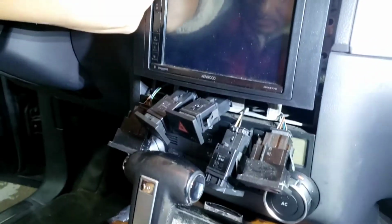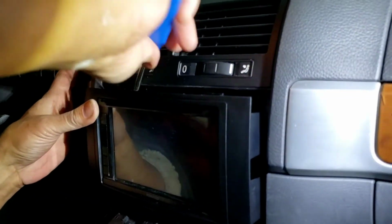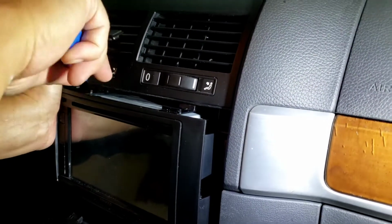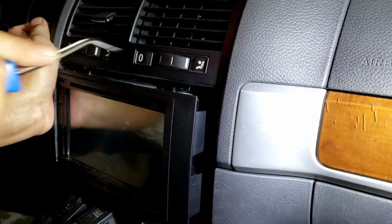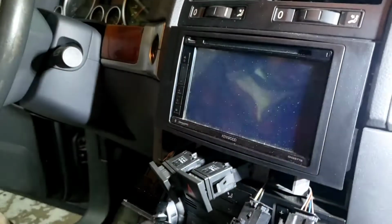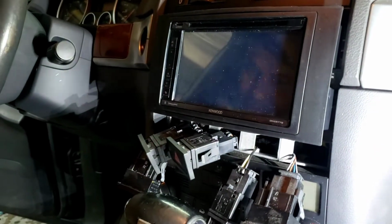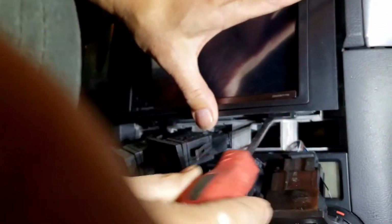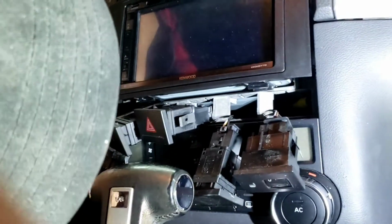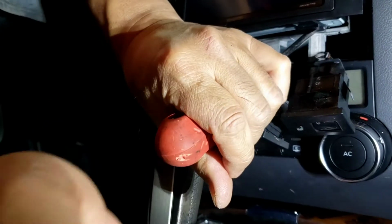This is scary, just be careful with the radio. Okay, now I'm gonna take a flathead or anything and pry this thing down a little bit. Push it down. Okay, now when I get it down, I need to work it like a hat. Push the bottom radio up a little bit, up this way, like that. And then I'm gonna take the flat head again and get on the bottom of this, since I'd be able to reach this part. Earlier I wasn't thinking. And then hit this again a little bit too. Just a little bit more, I should be good. Hopefully everything works.